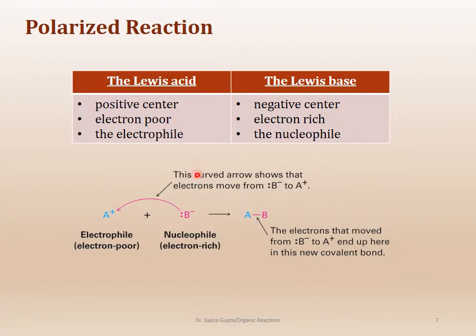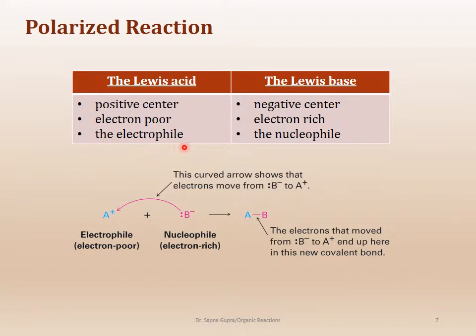In case of a polarized reaction, okay, like this one, for example, as you've done before, there are very specific names given to the species. So you have to learn these names and you have to remember them, because this is how we refer to them all the time, okay? We talked about before regarding Lewis acids and Lewis bases. Lewis acids are electron acceptors, whereas Lewis bases are electron pair donors, all right? So there are the properties of Lewis acids. A Lewis acid is the positive center because it is going to accept electrons, whereas the Lewis bases are negative because they give electrons, which means that Lewis acids are electron poor and Lewis bases are electron rich.